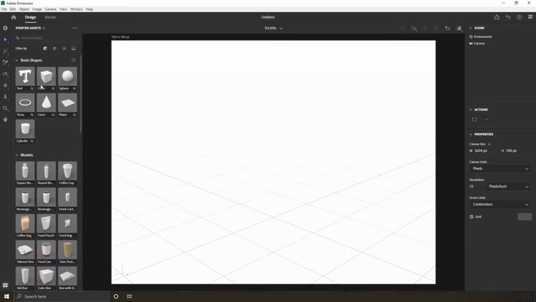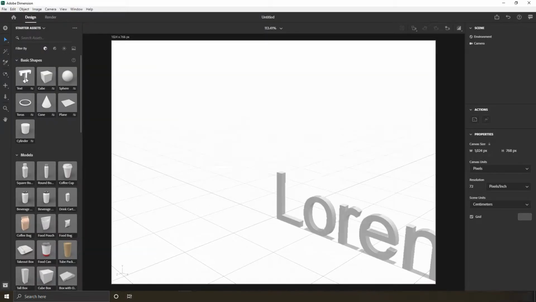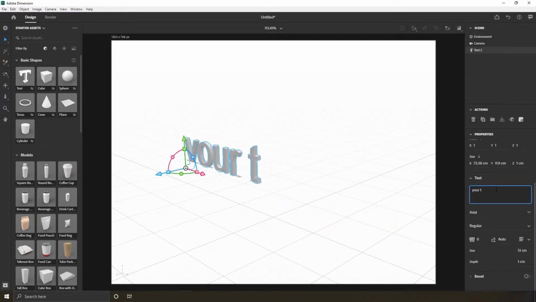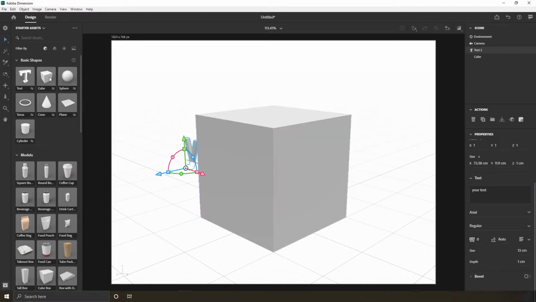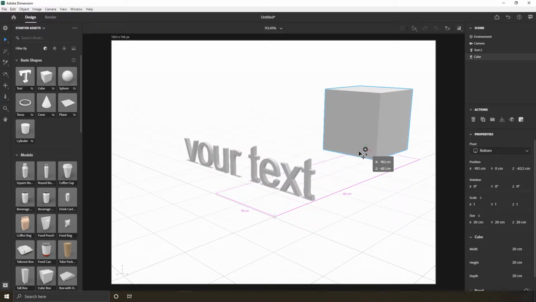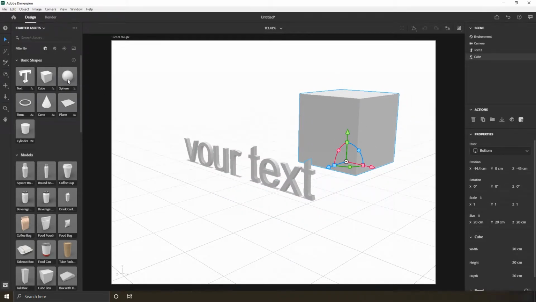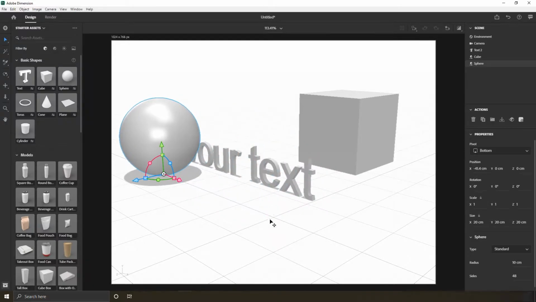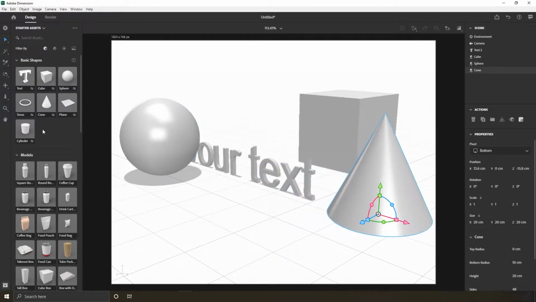Here's the new beautiful lorem ipsum formula which you can replace with your text. You can add all the basic shapes there. Let's try this cube and this sphere. If you notice, when you click the item it shows in a specific spot in the canvas. But if you drag and drop, it will show in the place you dragged it to.